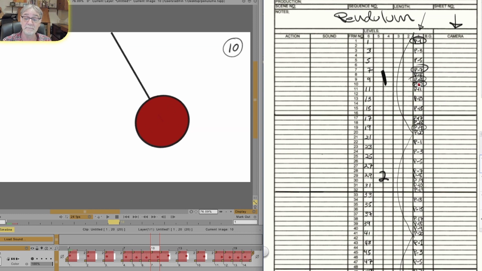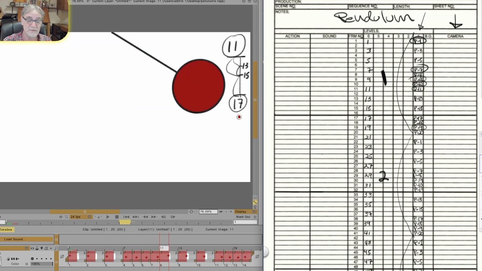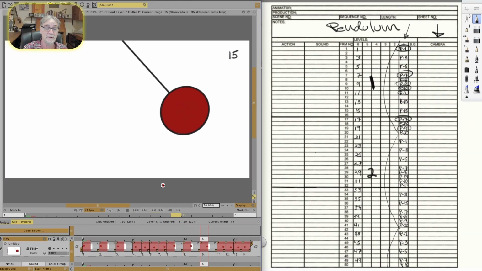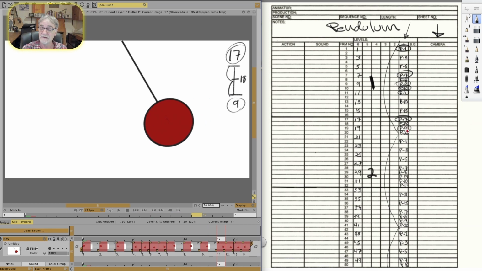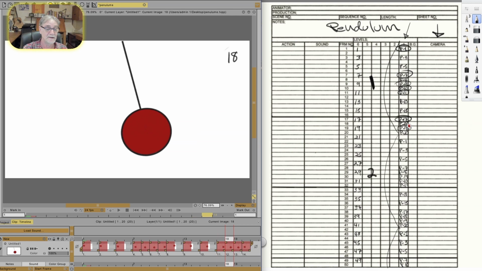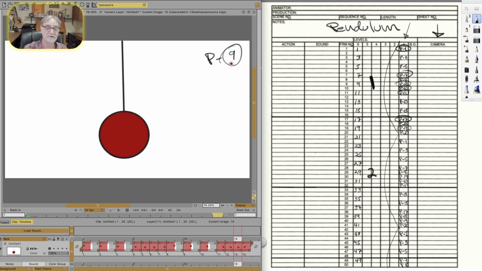Everything else is in between. Then it shows me right there, 17, that's my drawing. And watch, when I come back, keep going, going, going. 17, 9, right there. I circled it. It's circled on my X sheet.